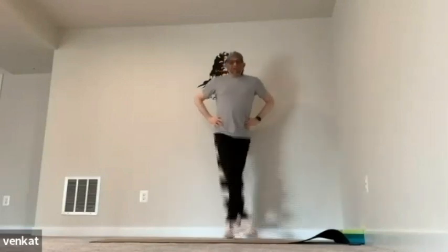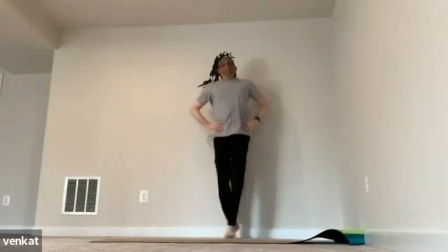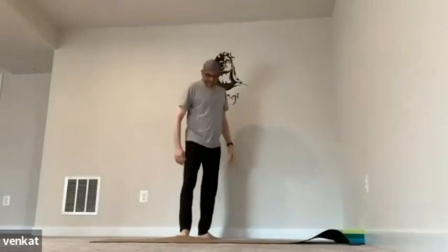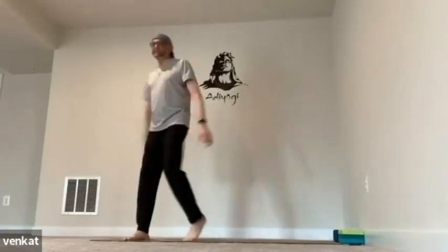All right, bring your hands onto your hips and let's do cross jacks. Switch your alternate knee to the front. Relax. All right, this cross jack really helps massage your inner thighs and start opening your hips a little bit. So that's why we did that today.